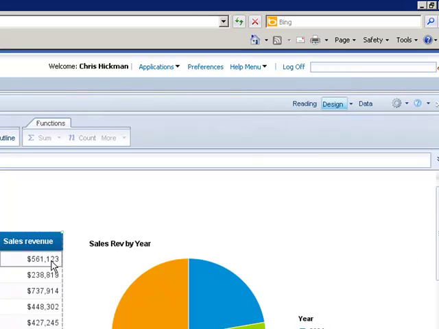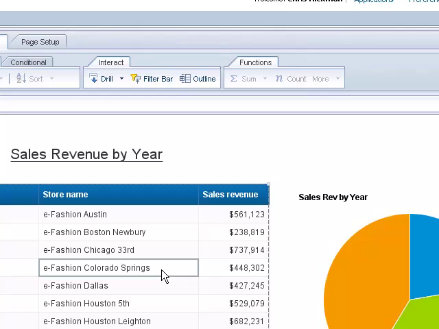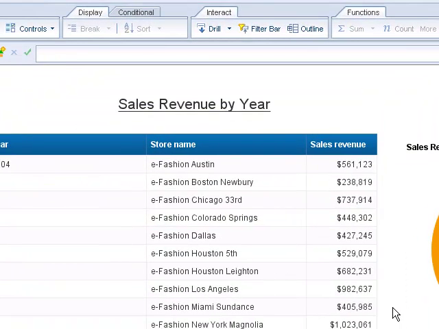One other thing that we can do, we've got a lot of numbers here in this column. What if we wanted to look at the individual stores and determine which store has a sales revenue value that's less than a specific threshold?